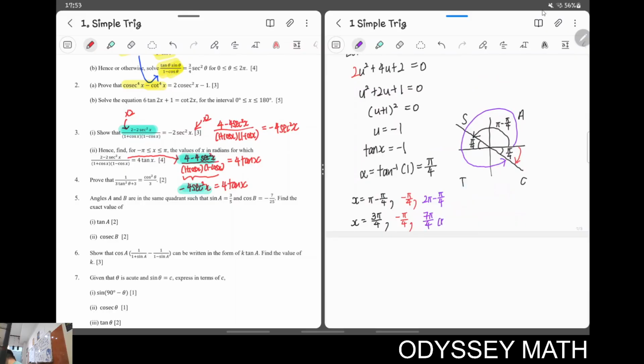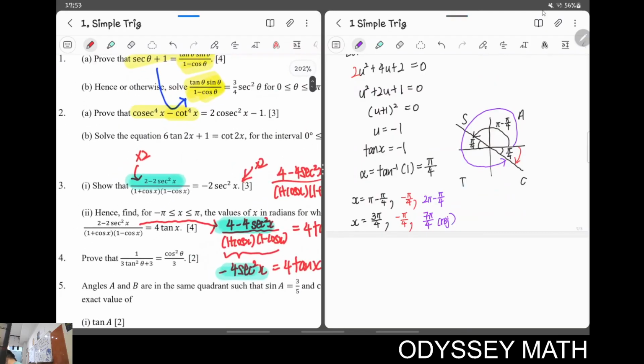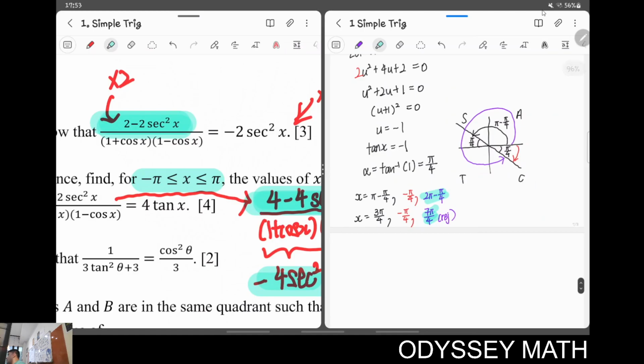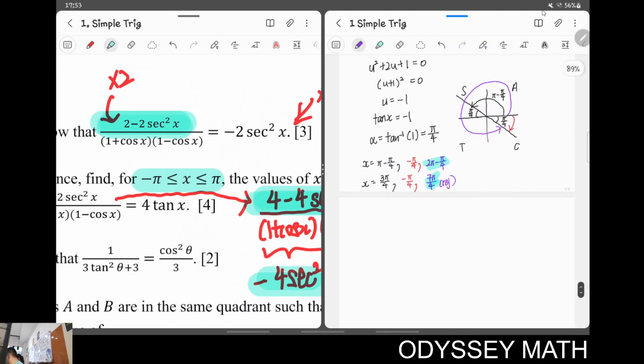Now we reject the one in purple because, let's come back to this range, the question asked between minus pi and pi. So the purple is rejected. You understand that? That's why if you are fast enough, you don't even have to write the working for this part here. It is acceptable. But this is my working, but can I do it the suggested student way? Because this is the way I do it, and I don't like it. So I want to do the suggested student way.